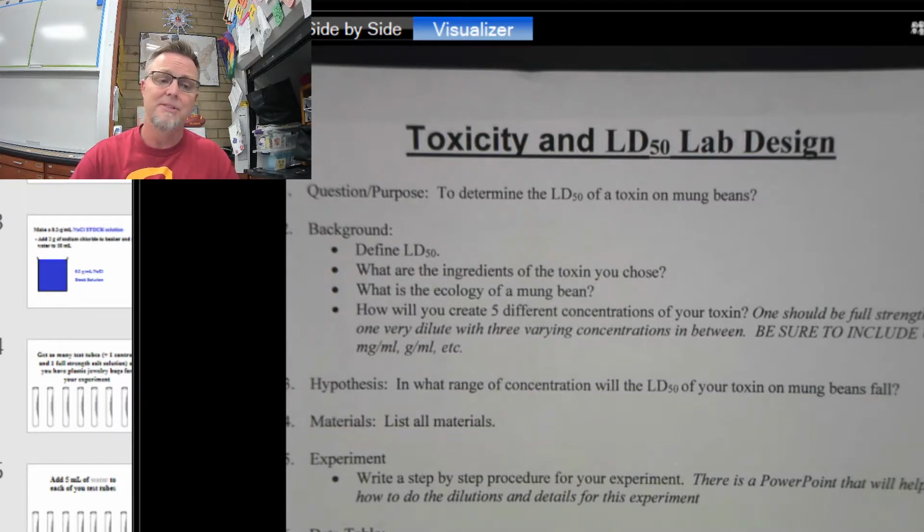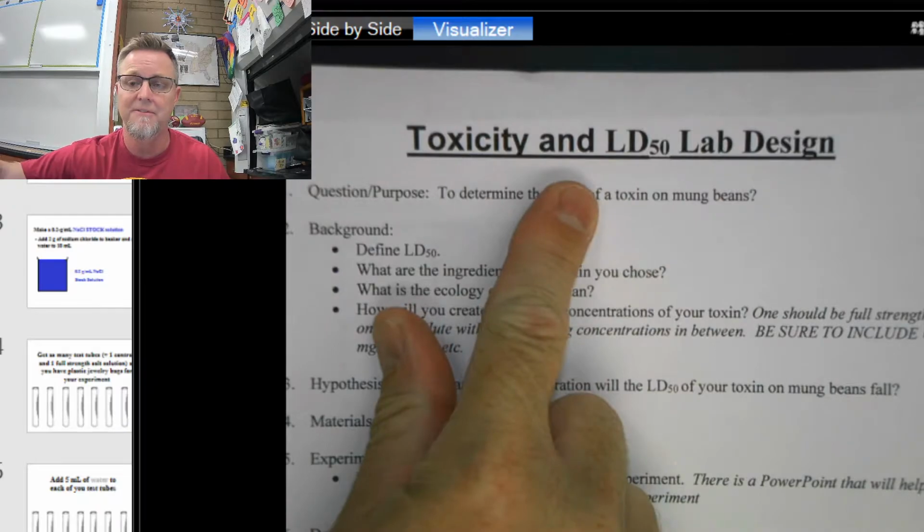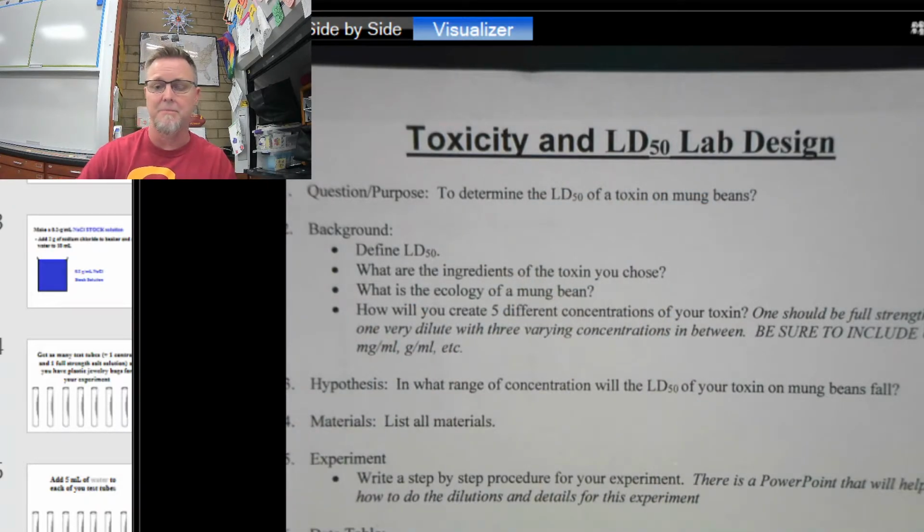We don't have 2 solid weeks to sit here doing this, so Mr. Kennedy has pulled the documents from our webpage for you, and I've got some sample data for you to use to generate the lab report and still interpret how all of this works. So this experiment's handout can be found on our class webpage in Unit 5 under Land and Water Use. You want to find the LD50 Lab on our class webpage.